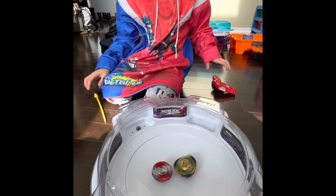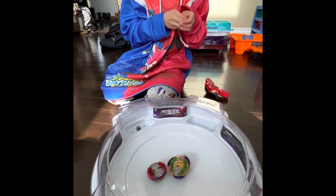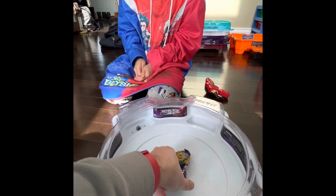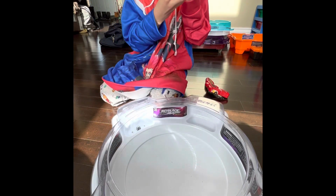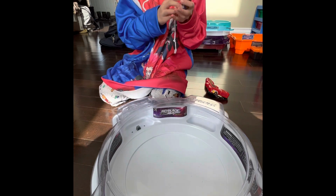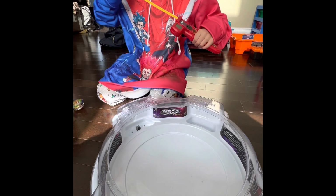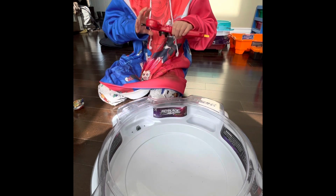Put your launcher together while we rotate. Yeah. Oh. Fafnir won. Yep. Barely, but he did. By the way, we're only going to 2. Yeah. 1-0, Fafnir. Hale's upside down. There you go.